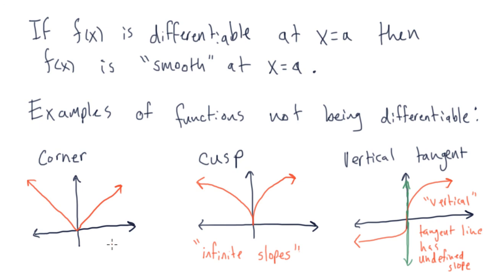So you see, these are just three examples of cases where functions can fail to be differentiable, okay, or they can fail to be smooth in some sense. So these are just important to keep in the back of your mind, and in the examples we'll actually see specific cases where these come up.